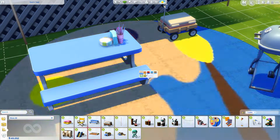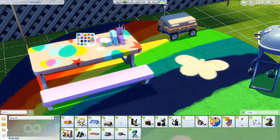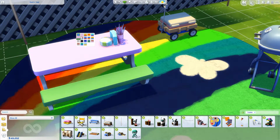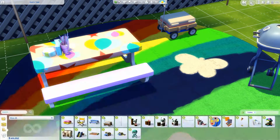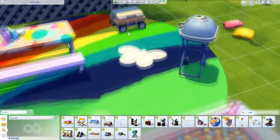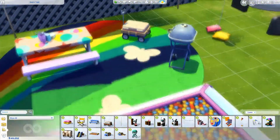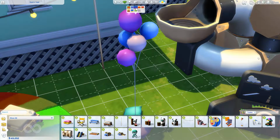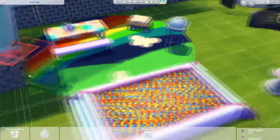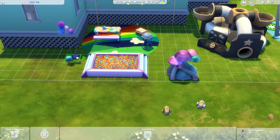Especially when there's 2, it's so adorable. And I will say the standalone ball pit, I'm not a big fan of, but there's a bigger jungle gym that has the ball pit and the slide attached. I really, really like that one, the big one with everything in it. The ball pit doesn't stand out as so gaudy when it's attached to the jungle gym. It's kind of in the back. It's not really a focal point at that point. So it's a little better that way, but I did pick the standalone one just to show for when I go into live mode.